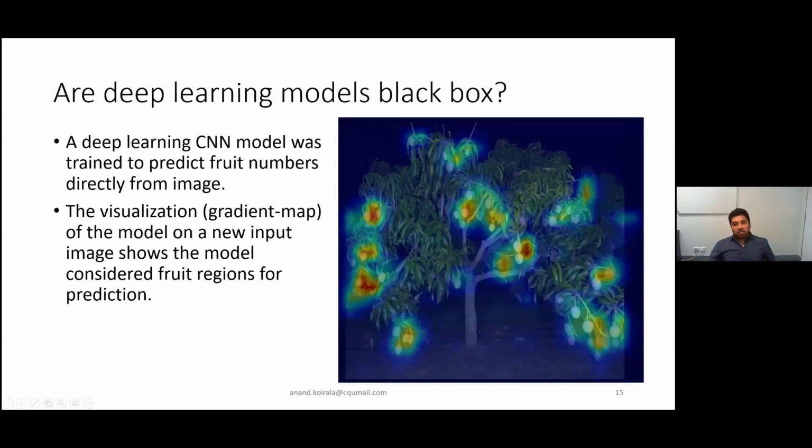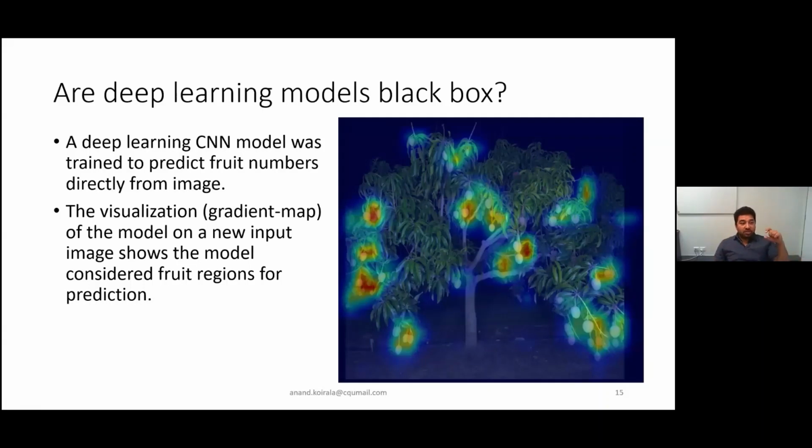Okay, there are a lot of questions around deep learning models being a black box. No, they are not a black box, because they are based on mathematics, and you can visualize and see what they are doing. They're not doing anything at random. Here, what I have done is trained a deep learning CNN model to count the number of fruits.